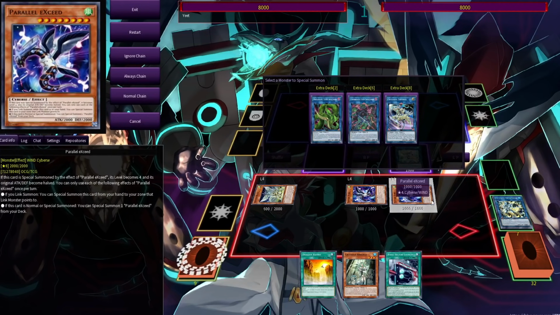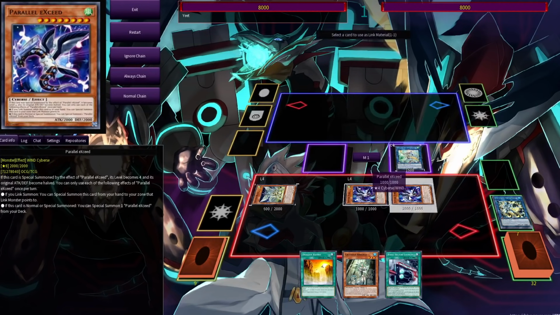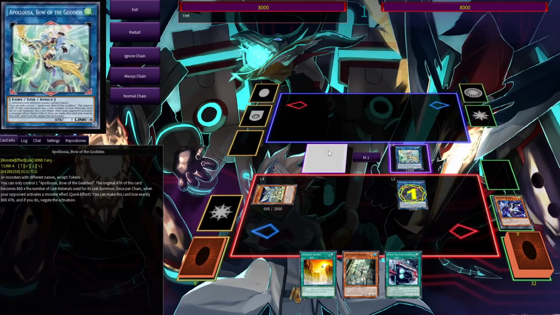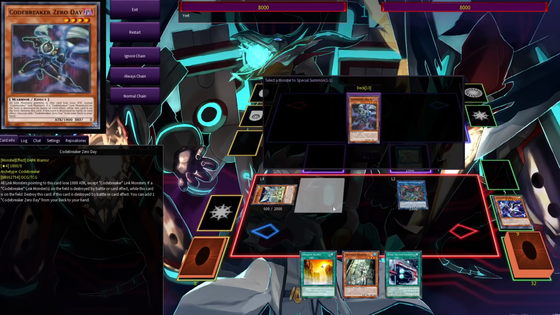This is literally Borrelend right here, purely because of Codebreaker Virus Swordsman. Co-linked to the Apollousa, you can summon a 0-day from hand, deck, or graveyard. So you can like summon this from hand if you open it, or you could like send it with Chaos Space and summon it back here.